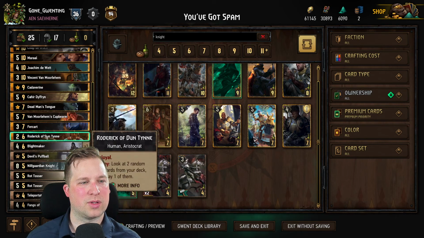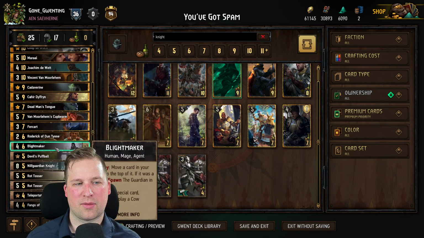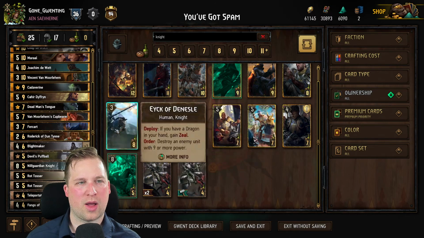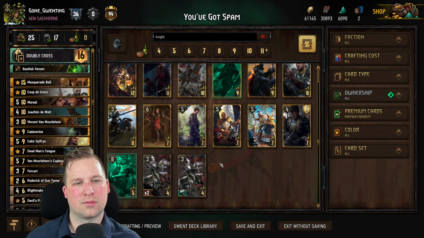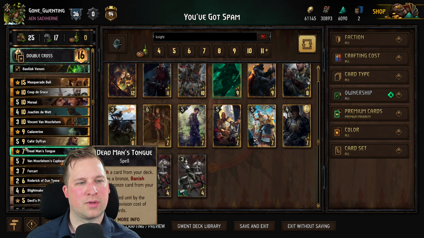It's 16 points of boost value with the Dead Man's Tongue, and we can always top deck that really easily with Blightmaker. Play a different one from the hand with Fracart, and then play Dead Man's Tongue right after. So it should work out pretty well. The Honor Henrietta I found was always kind of a little bit clunky, especially since Double Cross is played more than never right now, and so you do often queue into that.